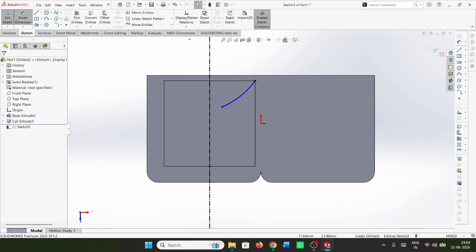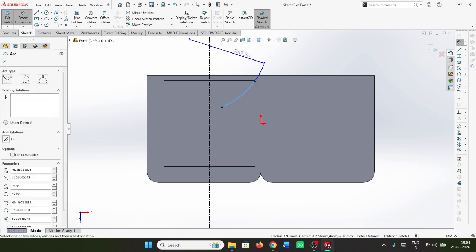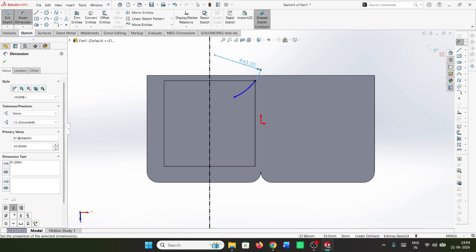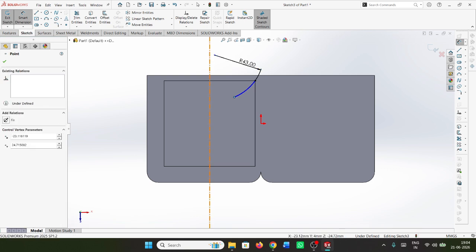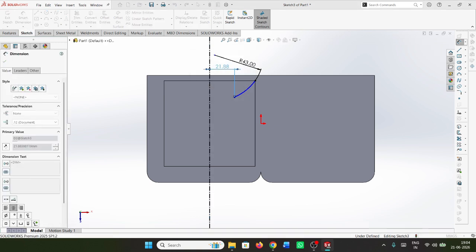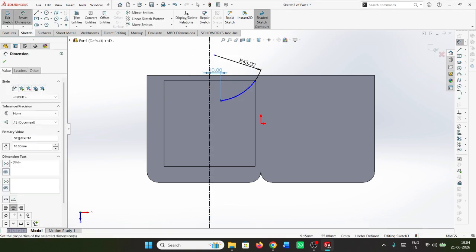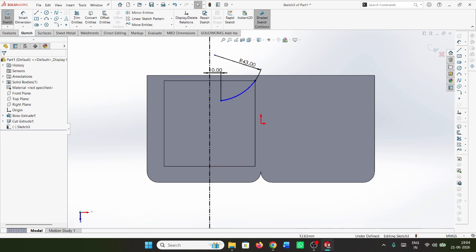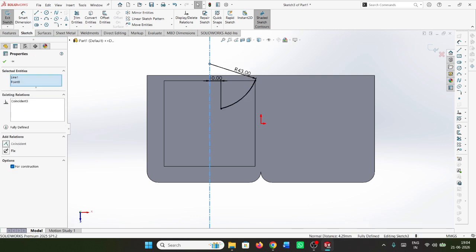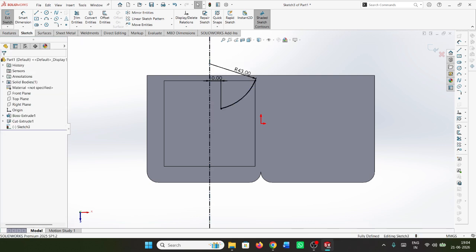Okay, smart dimension. For the radius of this arc, enter 43 mm. This point and the vertical center line, the gap is 10 mm. Now select the center of this arc and this vertical center line, coincide them. Okay.